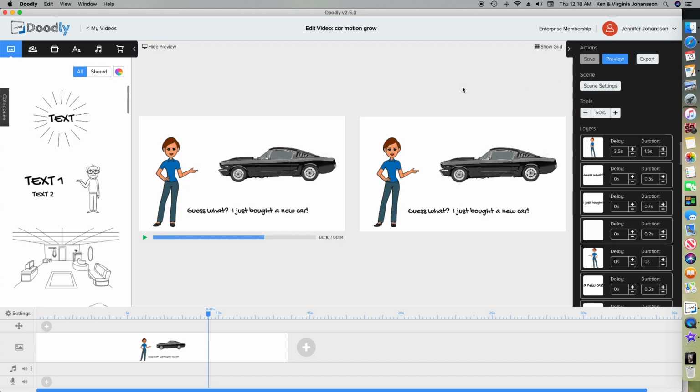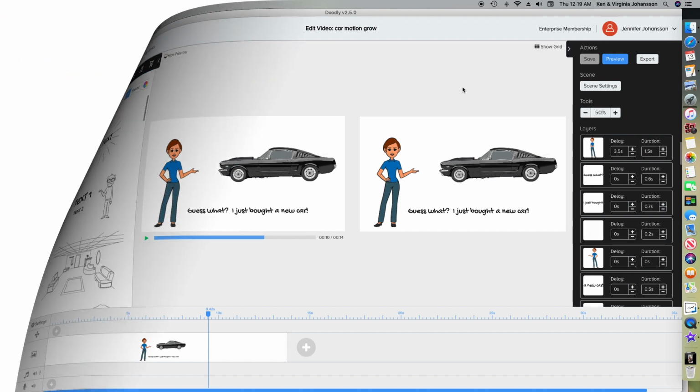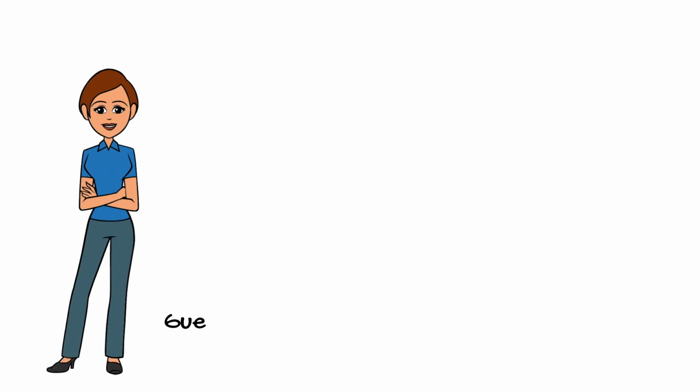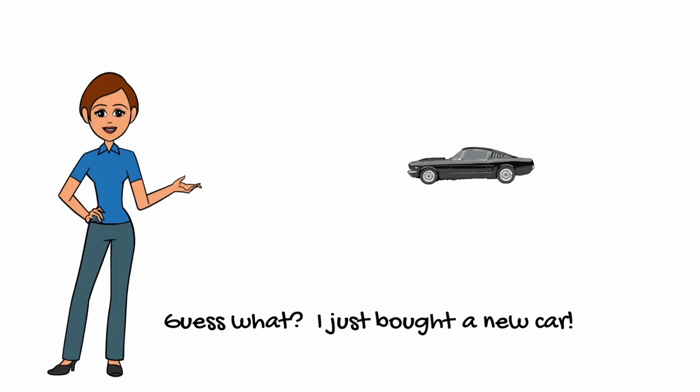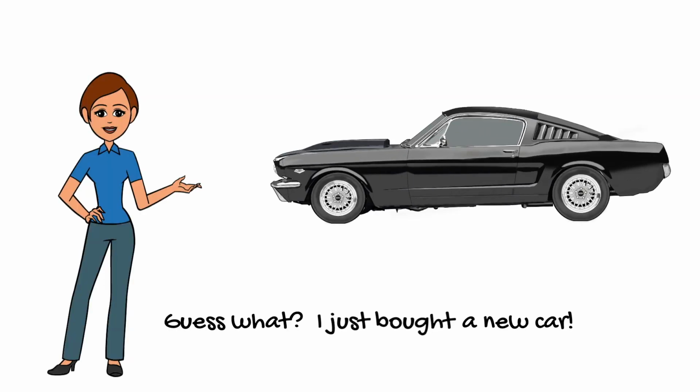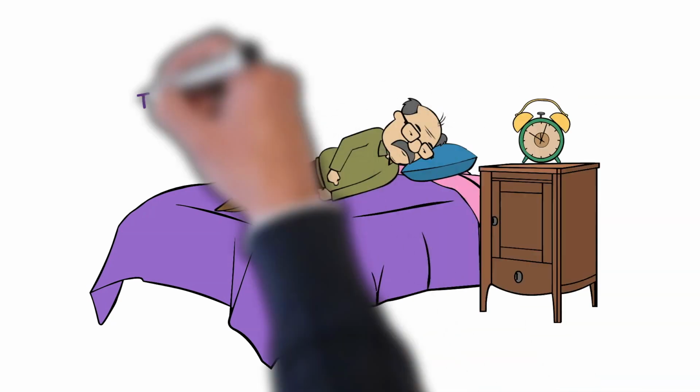Remember that I said that Doodly slows or stalls with so many assets and quick changes? Consider doing one animation scene, exporting it, converting it to a GIF in PowerPoint, Keynote, or a free online converter, and using the GIF in a full Doodly to avoid the increased preview and rendering times.